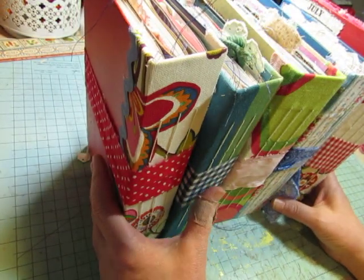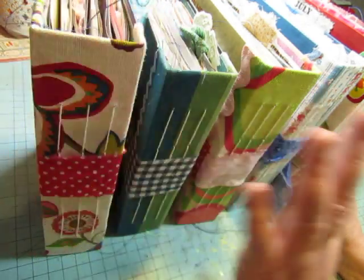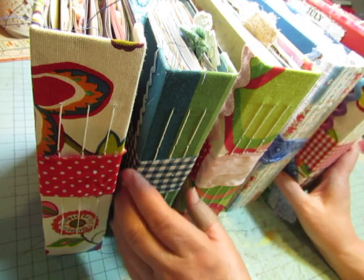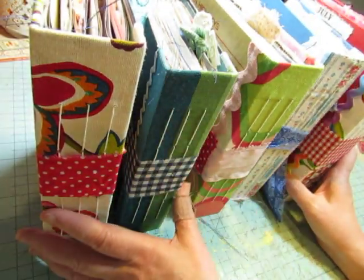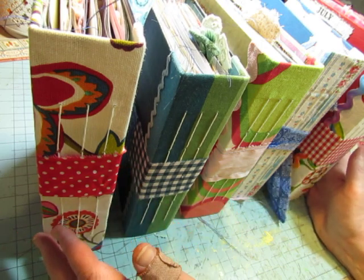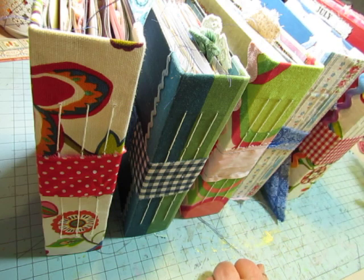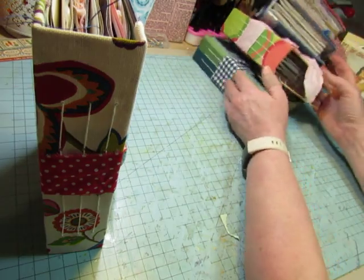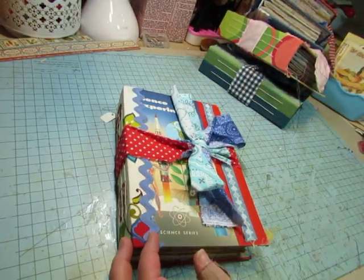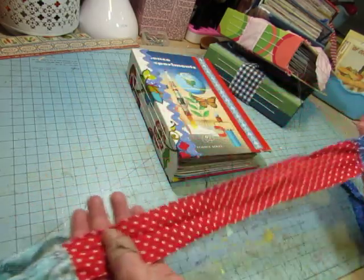Now I want to share with you these journals. These are the Stash Buster journals that I've been working on. I have five of them as you can see. They are all made with eclectic book covers — most of them are vintage textbooks, or instructional books anyway. There is no theme; all of the elements within the books are eclectic because it's a Stash Buster journal. I just pulled out all kinds of things from my stash. We did some ephemera videos making ephemera to go in these journals. Each one has a fabric tie that I made — most of them are pieced together.